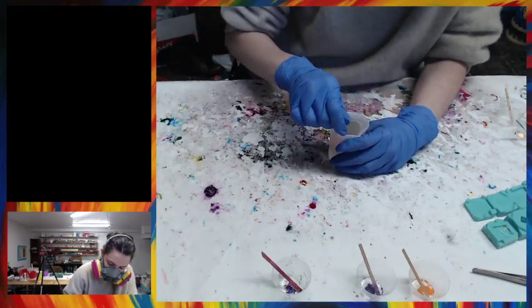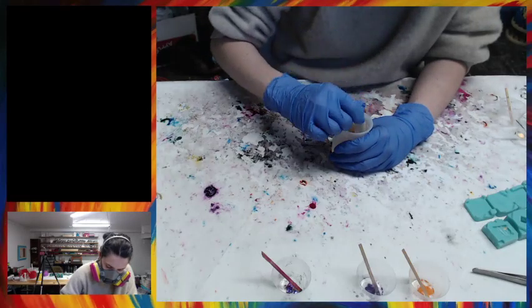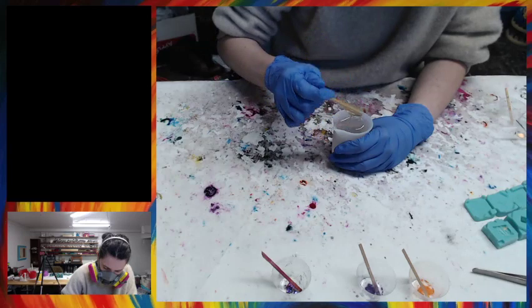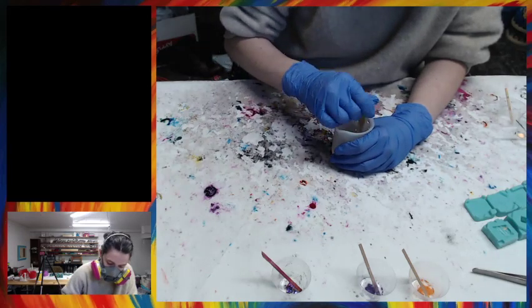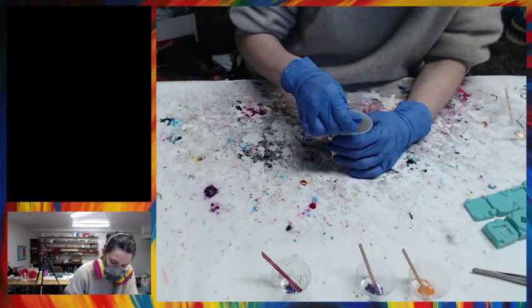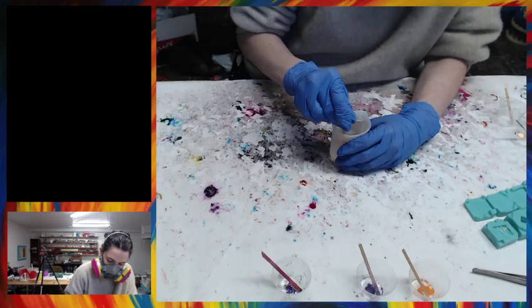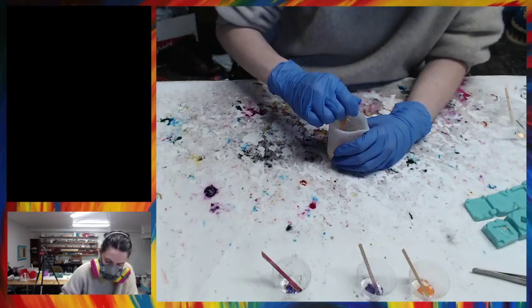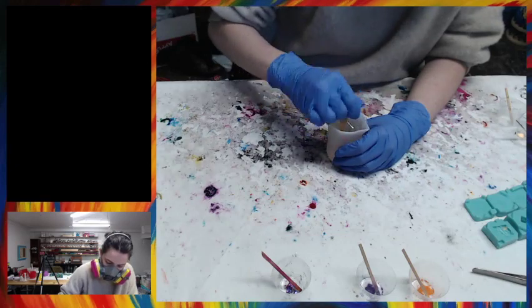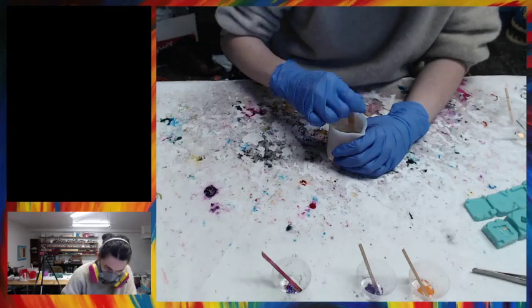We're getting close, but there's still some streaks in here. That's how you can tell when it's all mixed completely, when there's no more little streaks, and there's definitely still some streaks in there. When I keep stirring, I'm going to scrape the sides, make sure there's no part A or part B that got stuck to the side. Scrape that so there's nothing stuck there. Scrape the bottom. Stir it a little bit more. Yeah, there's still some streaks in there.